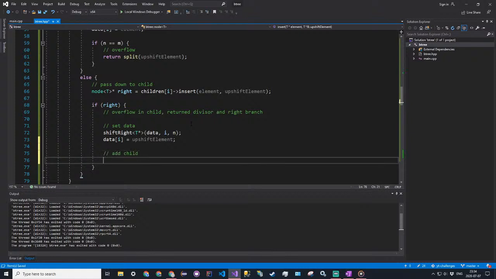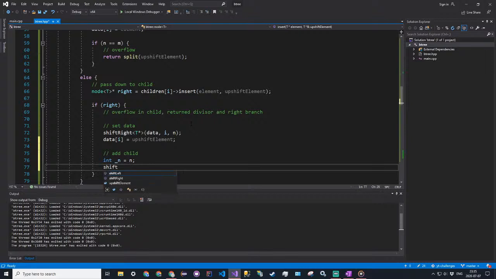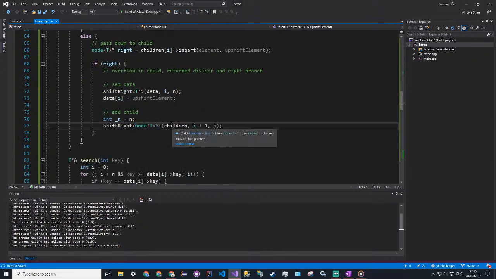So we're going to say int j, or int n underscore n, is equal to n, just to create a reference. We're going to say shift right node t pointer children i plus 1 and j. Now what does this mean? So node pointer, node of type t pointer, is the argument for the shift right because it's the children. The children is the array. Now i plus 1.